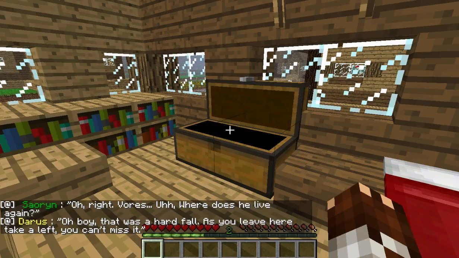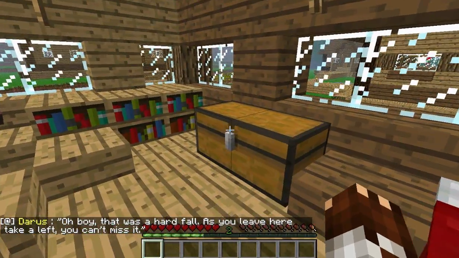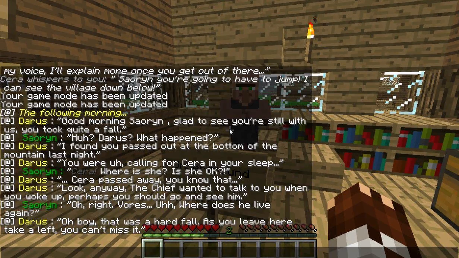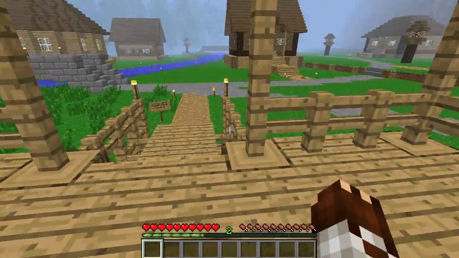There's nothing in any of the chests or any of the furnaces or anything. I think I've put a few of them around. Obviously at the end I'll probably just put some food or something in them. And he's just told us to go and look for Chief Forest, it says somewhere there. I won't spend ages looking for that.